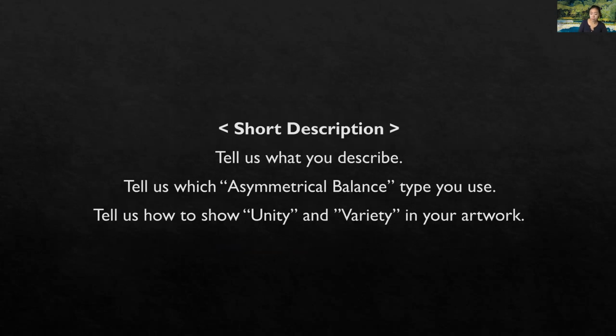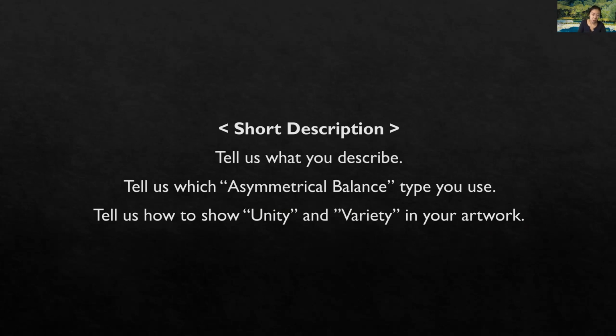So as usual, please write a short description when you post your work of art in the model room, and then you have to write which asymmetrical balance type you use in your drawing, and you have to write which part is unity and which part is variety of your artwork.